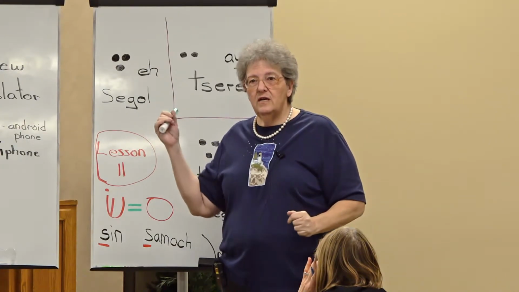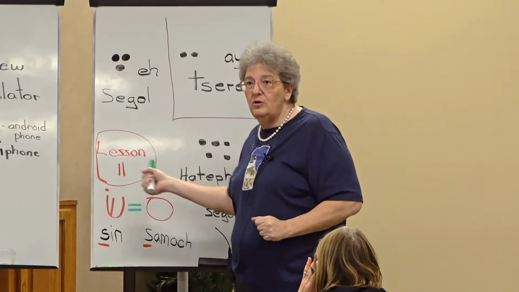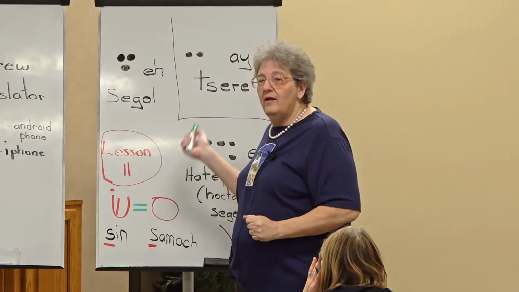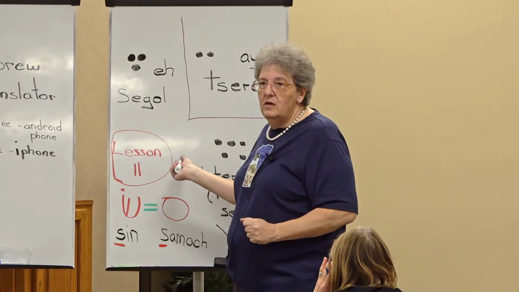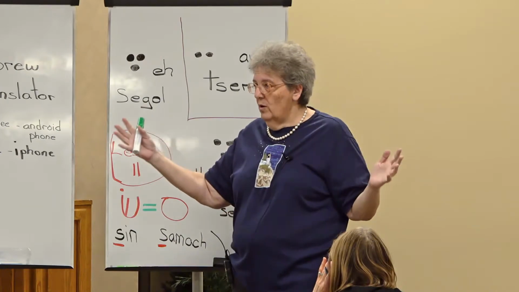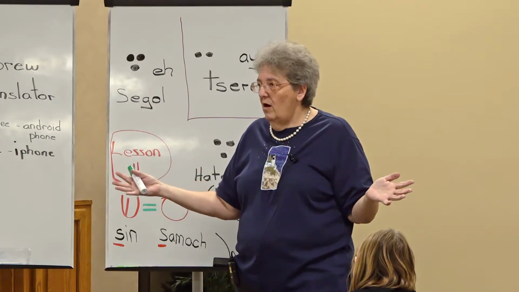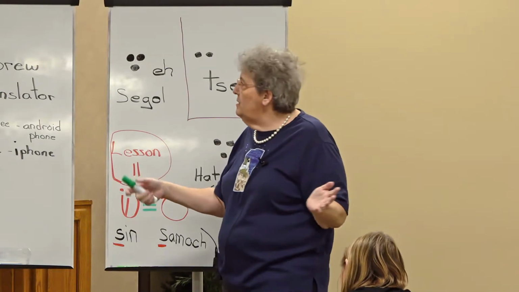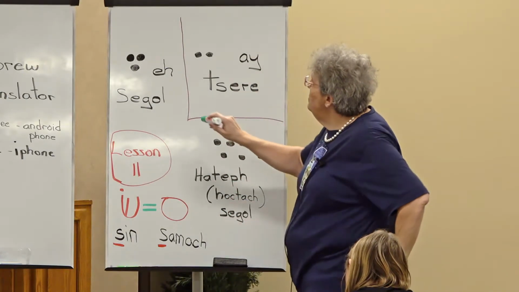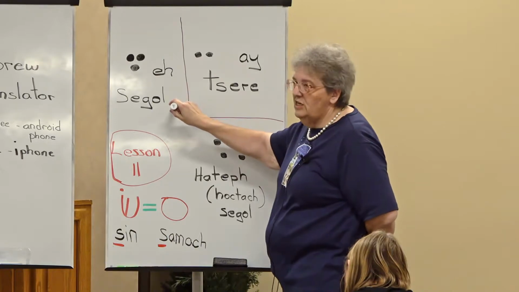Because all of a sudden, by adding 2 new letters and 3 new vowels, there's going to be a whole lot more that we can read. Okay? And we don't want to get lost in there, all right? So the first vowel that we're going to learn is called sigol.